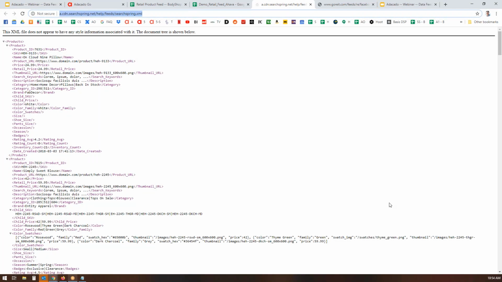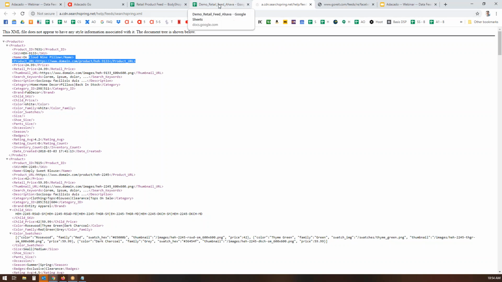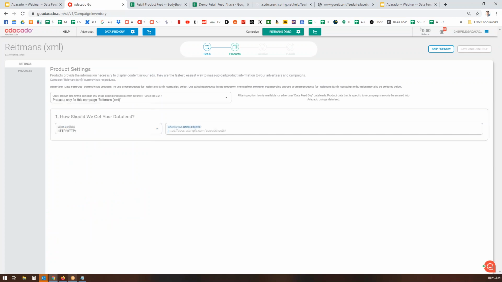And if you've never seen what that looks like, here's an example of an XML feed. And you'll see, if you look at this closely, you'll notice it has all those same attributes like a product ID, a SKU, a name, a URL for the destination URL, a price value. It's just the data is structured in a different way. It's using XML, which is extensible markup language, I believe, just kind of a different language and formatting for the data. So what we're going to do in this case is, and I'm going to show you, I'm going to copy this and put this into my sheet.